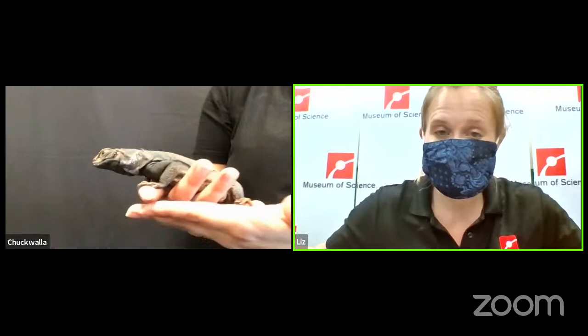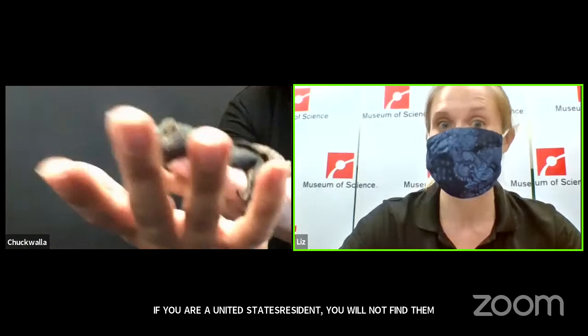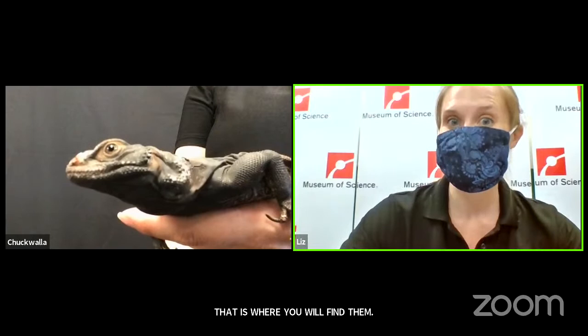So the animal that's trying to eat the chuckwalla literally cannot get the chuckwalla out of the rocky crevice it just went in. They might try to pull, they might try to yank it out, but the chuckwalla has now increased in size and cannot be pulled from the rocky crevice. How cool is that? Most animals will just move on and find something a little bit easier to eat. So it's a really neat defense that does actually work for the chuckwalla.